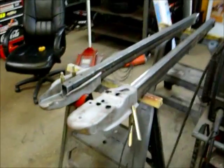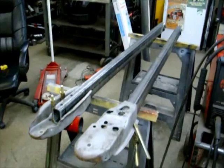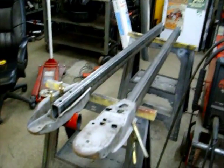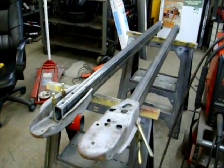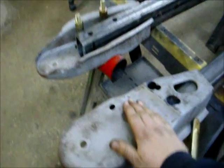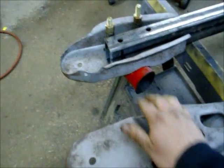What I'm doing is, if you don't know, or if you do know, or if you're just starting to pay attention, I'm making the rear suspension a truck arm. Now, a truck arm is these long arms here. The axle will sit right here, both sides. You can see I just got a mocked up pipe here where the axle would be.